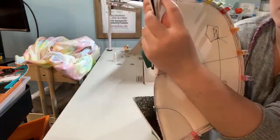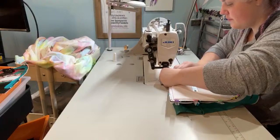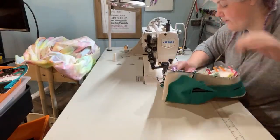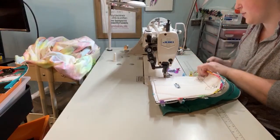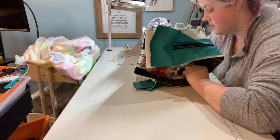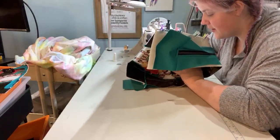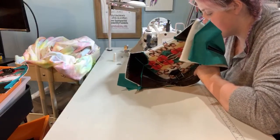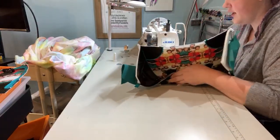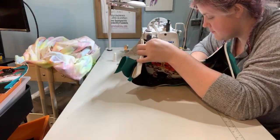My stitch length is set to 4. We're just gonna sew a little ways past that piping line. Back stitch at the start. And then as I'm sewing over that accent piece, I'm gonna back stitch as well, just because when I trim that down, I don't want my top stitching to come loose. Make sure your curves are staying lined up. That's another thing I really like about this bag, that the curve isn't so sudden. It's a very gentle curve, so that you can kind of prepare your sewing machine, and it's pretty beginner friendly, I should say. It's a nice slope.